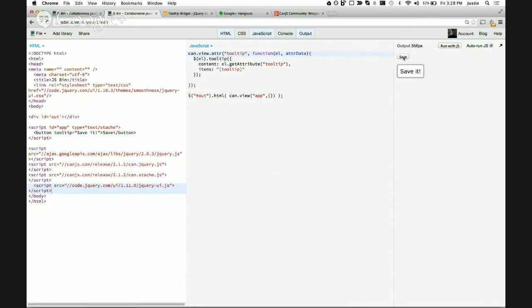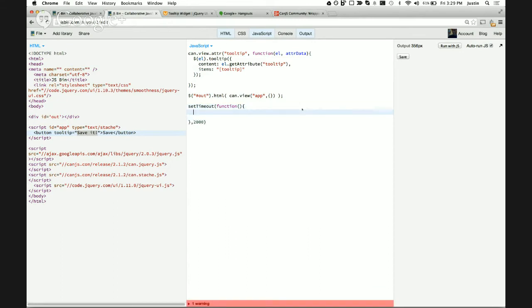So that's good, but what I'd really want to be able to do is make it so that if someone were to change what the tooltip says, like if I change it after a little bit, let's say after 2 seconds, I change the attribute of my button. Let me give it an ID.